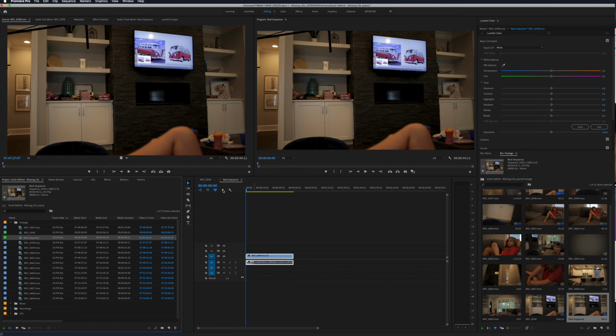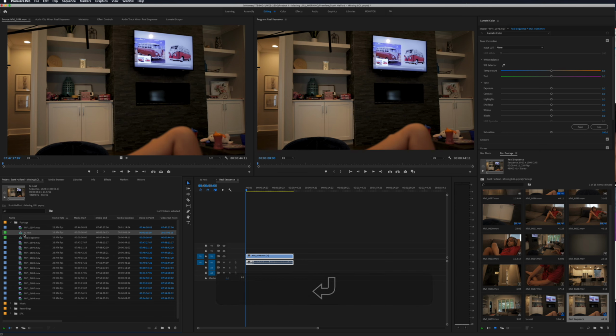And now since we've got 2 sequences here that have been opened in the project, take a look at what happens. The timeline panel right here now has 2 tabs in it, one for the first sequence and one for the second sequence. Now, here's what I was talking about. This is just really brief. Don't get too caught up on this. But if I drag this sequence, I'm going to call it to nest.